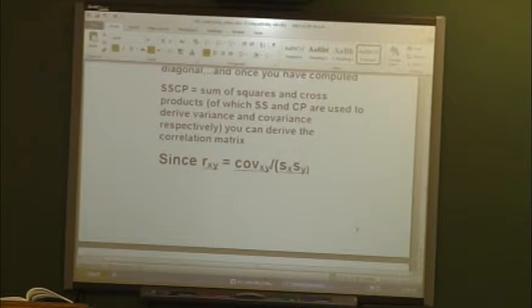Let's say X1 is a self-reported score on organizational commitment, on a 1 to 5-point scale, and I have a 2 and a 4 and a 3. And X2 is a job satisfaction scale, and let's just say I have a 3 and a 7 and a 5. Obviously, sample size is what, everybody? 3. You have 3 subjects, so it's very simple. Number 1, we have to calculate the means. The mean for the first is 3, and the mean for the second is 5.